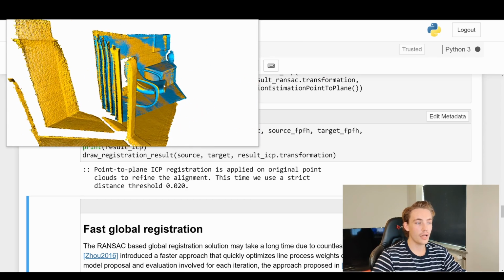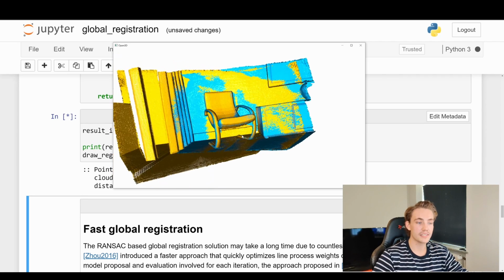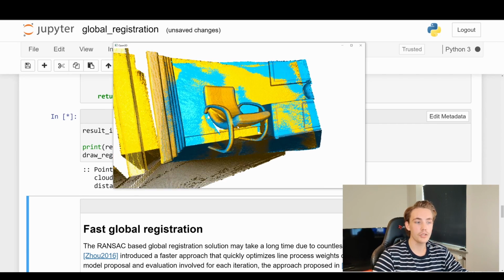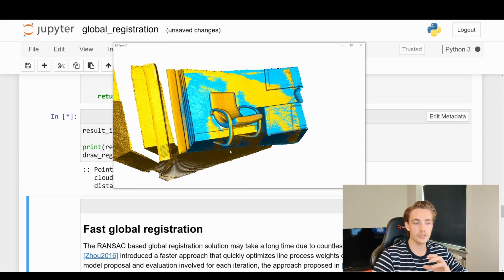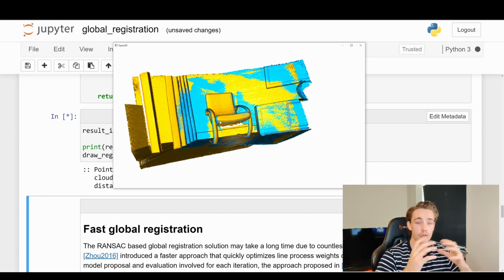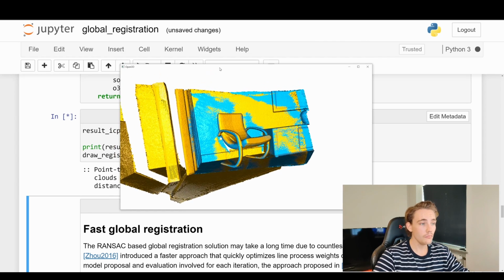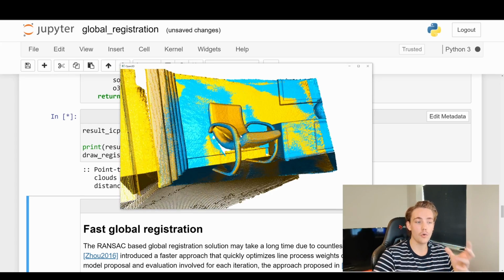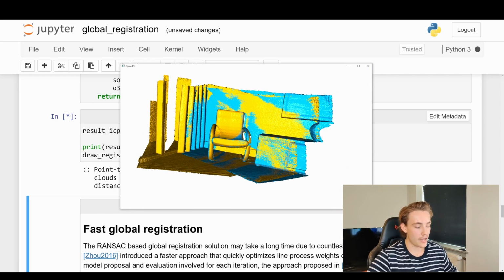So here we can see that we have now aligned our point cloud really nicely, as we also saw in the last video. In the last video we got the exact same results as in this video, but our initial transformation was fairly close. But now we have done global registration, and then local refinement to get this really accurate result. We did the global registration on a downsampled point cloud. We can do that to speed up the process, and then we can do local registration afterwards on the whole point cloud that is not downsampled, to get these really nice results as we can see that we have.